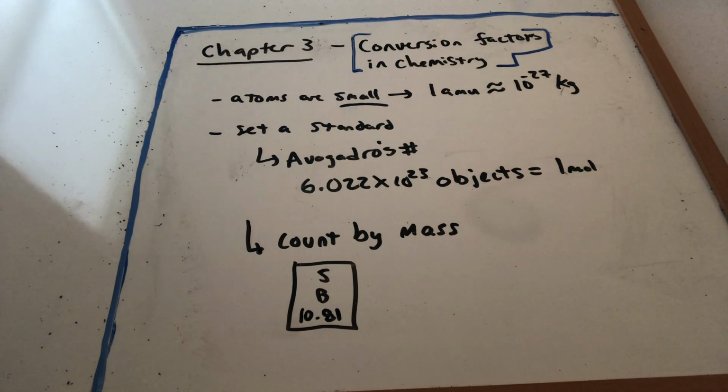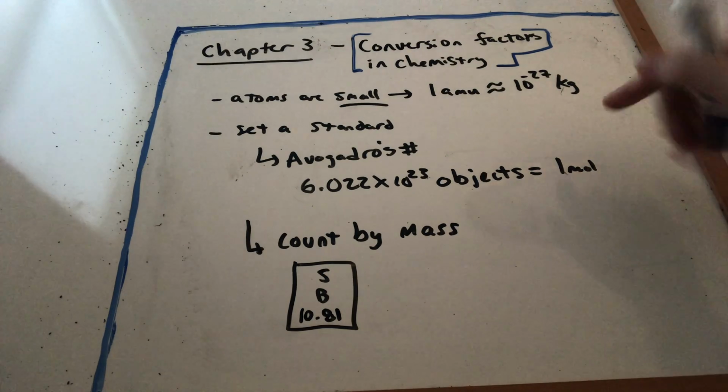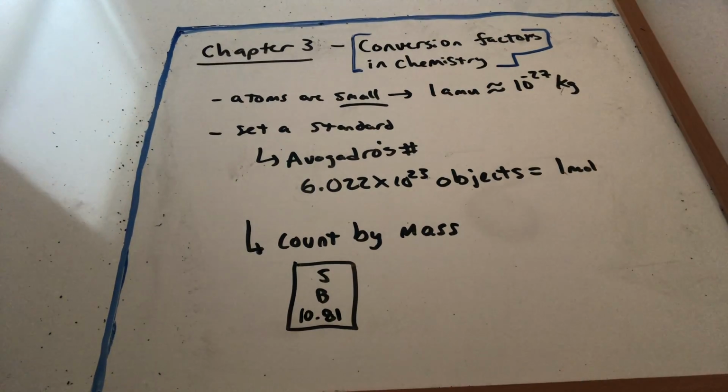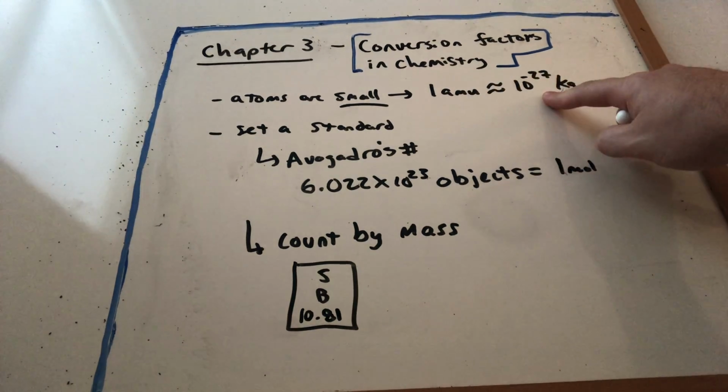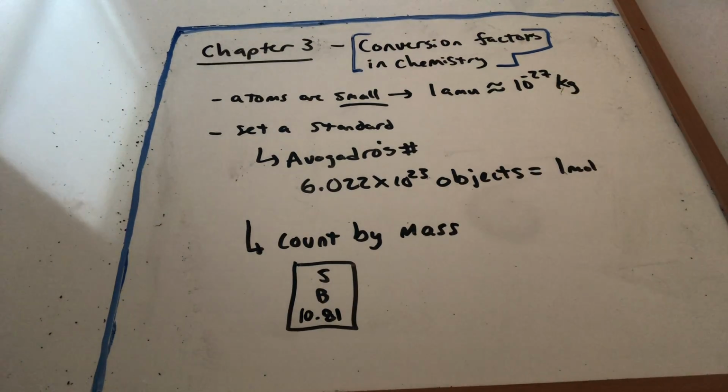And we're going to start with the concept of a mole, all right? Something you may have heard about, but just a quick little review. Atoms are really small. I mean, they are tiny. We talk about looking at one atom and measuring things in terms of AMU, so looking at a mass and getting a mass in terms of atomic mass units. An AMU is about 10 to the minus 27 kilograms. So that is very, very small.